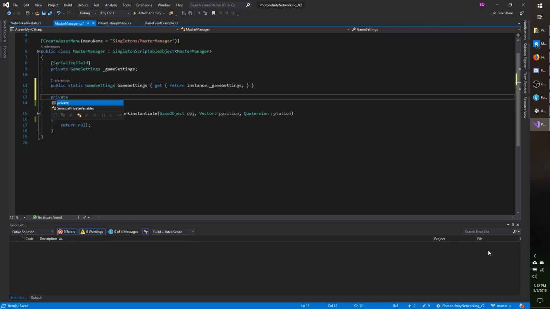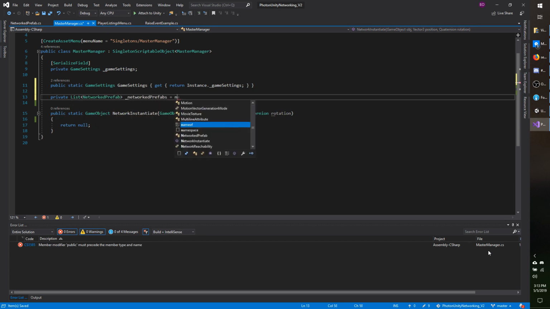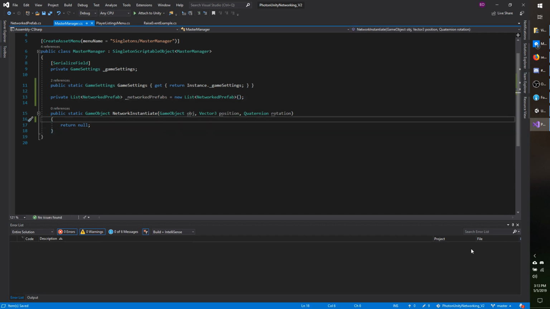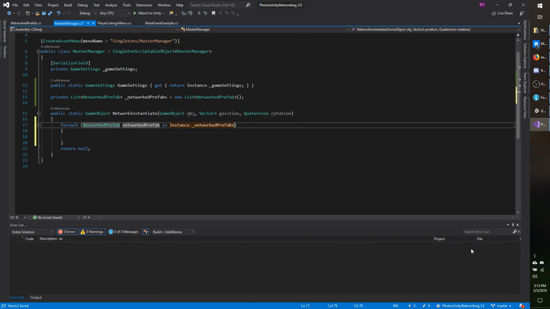So now I'm going to make a private list of network prefab type. I'm going to call it underscore networked prefabs, and I'm going to create it as a new list for network prefabs. Then I'm going to do a for each loop for each networked prefab, and I'm just going to call it entry within instance.underscore network prefabs.